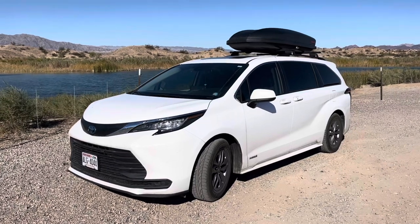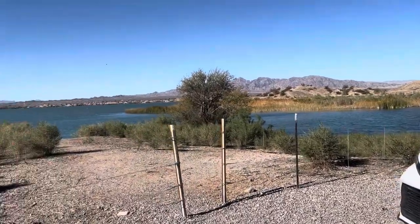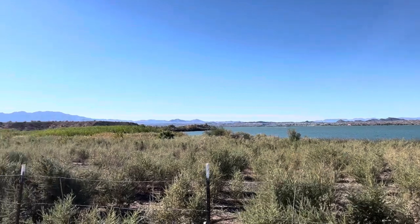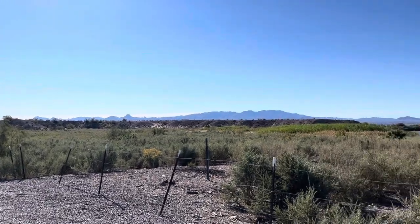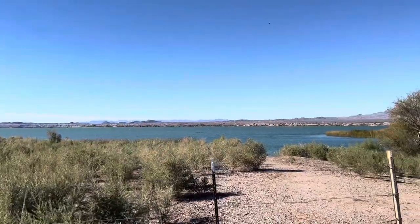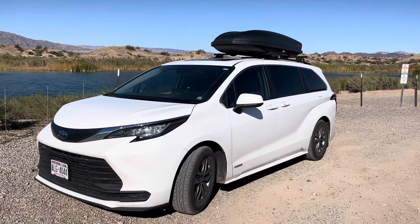Here's the Sienna — not much has changed with how I do things or what I've done to it. Here's a nice view of Lake Havasu. Another beautiful day here. Temperatures in the 60s, sometimes up to 70, with nights kind of in the 40s. So that is what I wanted to talk about when it comes to using climate control or not in this type of weather.